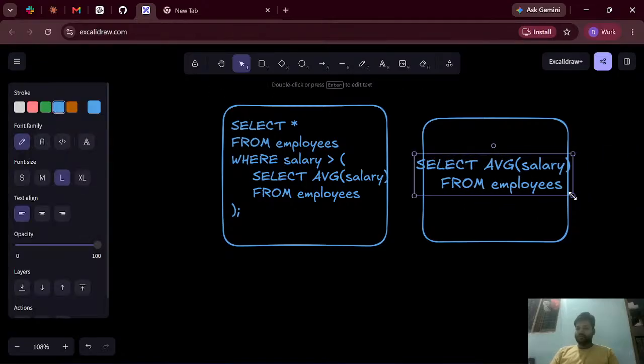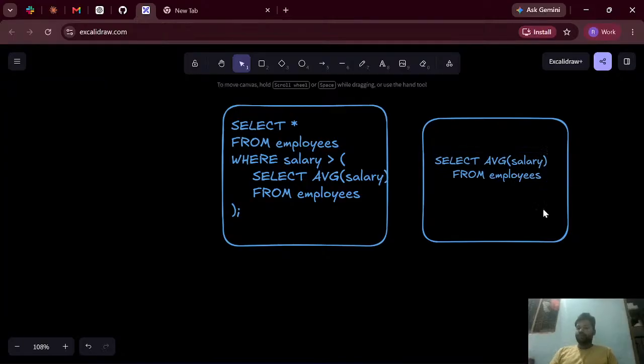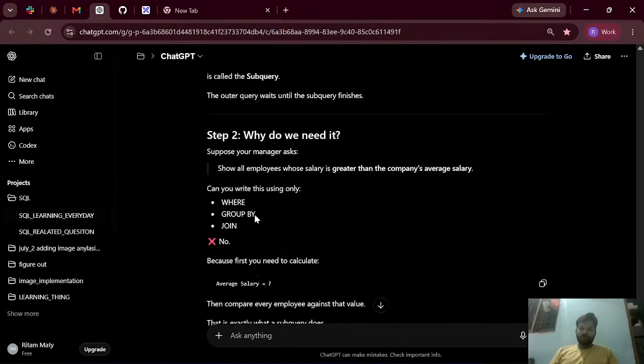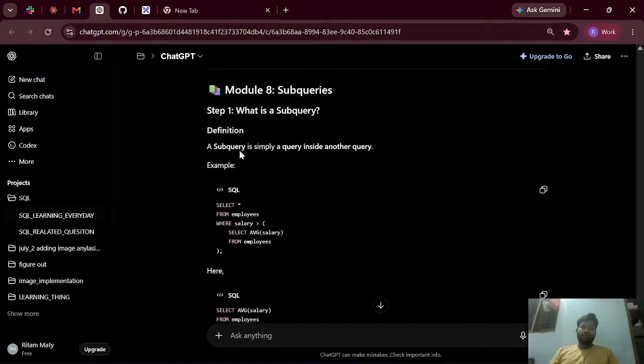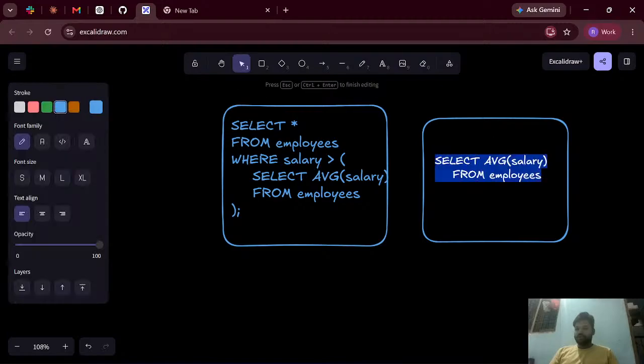Suppose we have a table with employees 1, 2, 3, 4 and their salaries, for example 10,000, 5,000. In the end of the day, it will return the average salary of whatever data our employee table has.